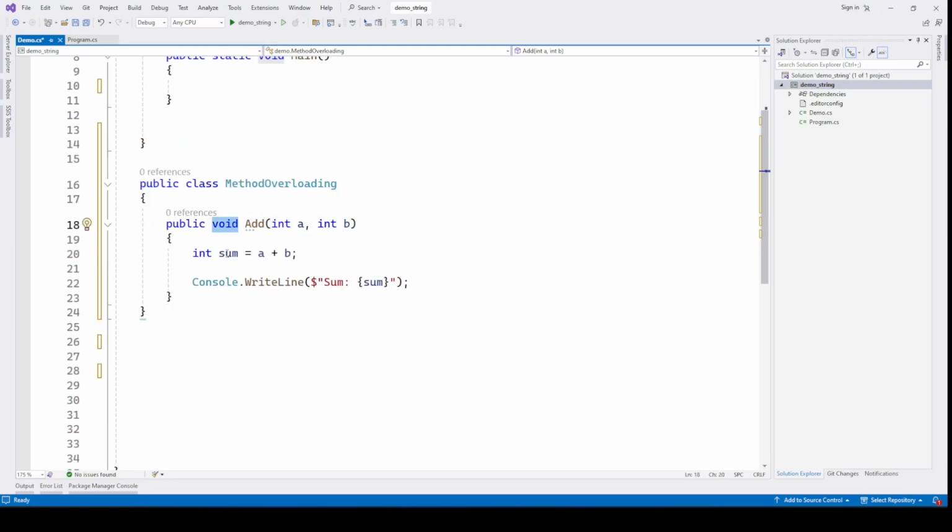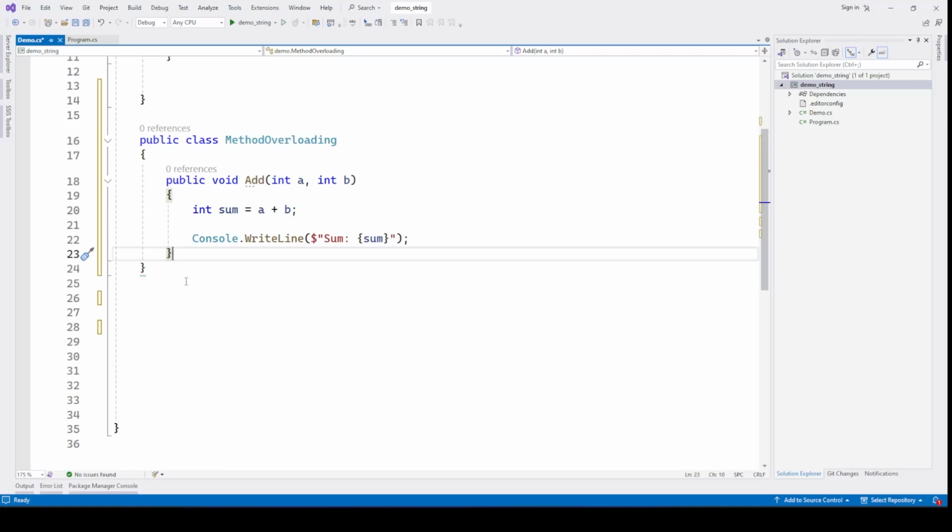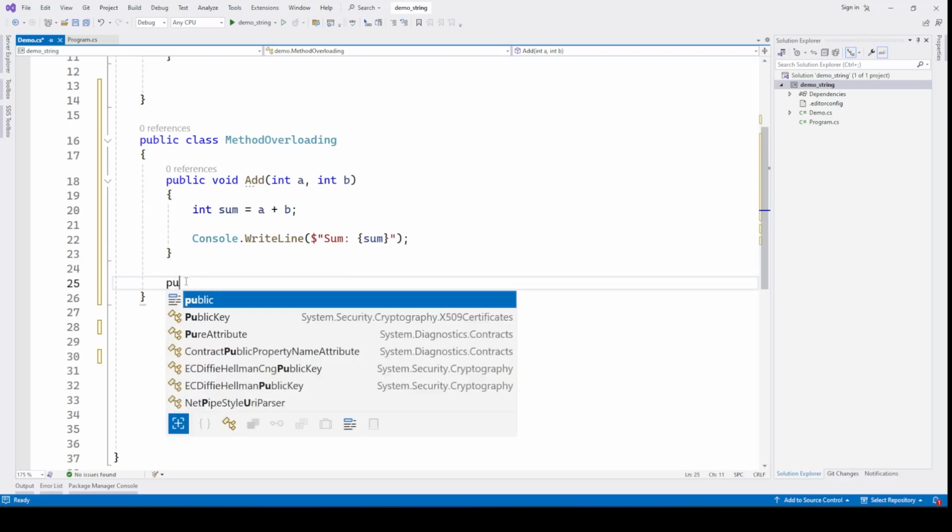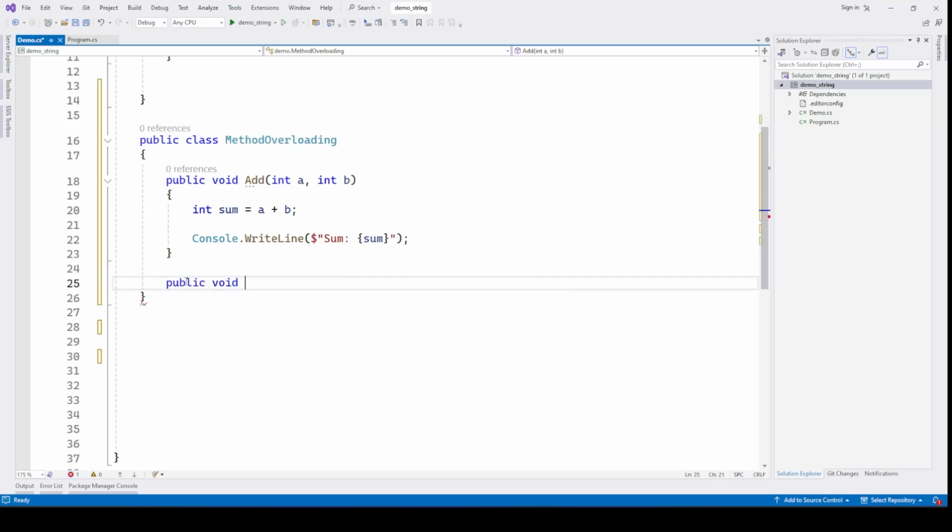And currently, I am adding up the numbers a and b and printing that sum using the Console.WriteLine. Now let's see what will happen if I try to add one more method with the same name and same parameters.